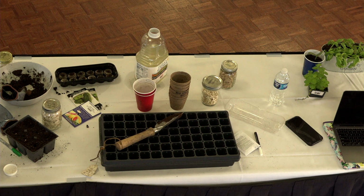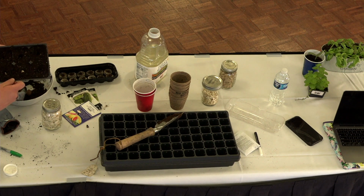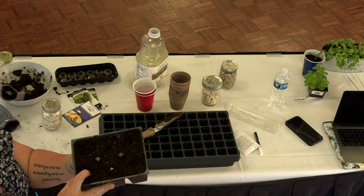I'm going to do these guys. These ones I always plant with the point up. I don't know if that makes a difference, but they always come up. So I always do point up on these guys. And you can kind of see, maybe, if I get closer. There we go. You can see the points here. You can still see them.